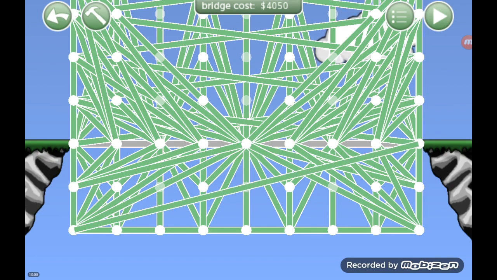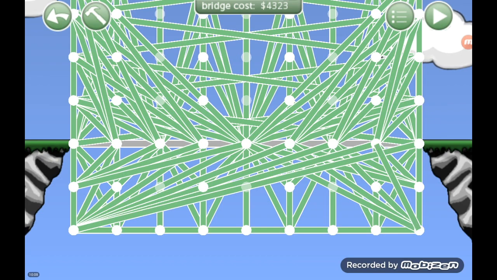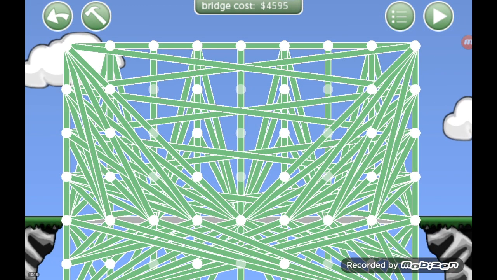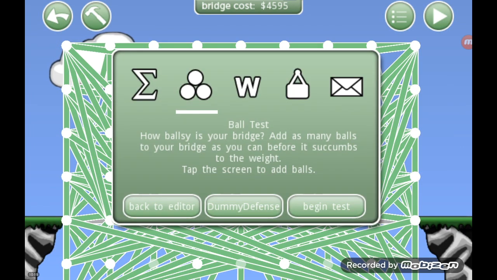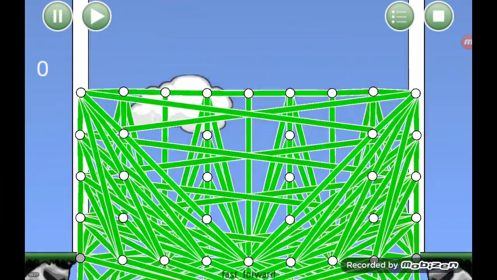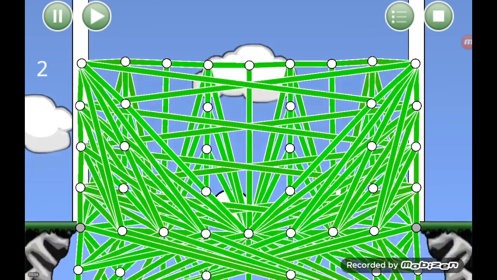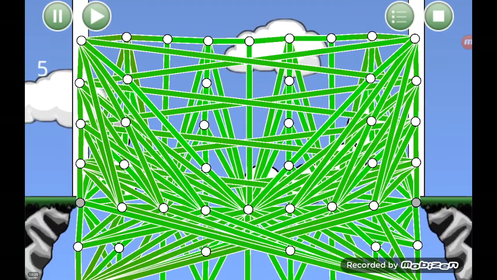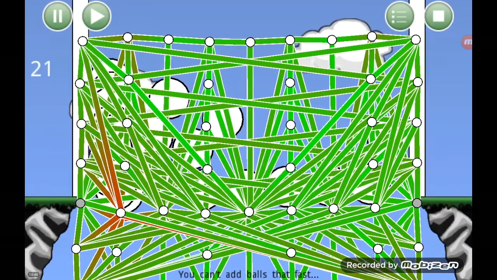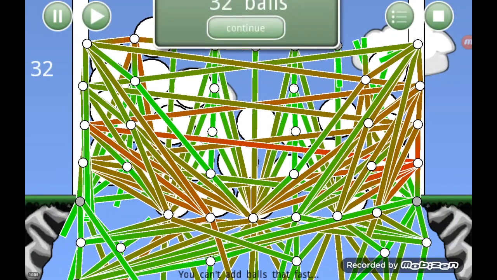I have to beat this bridge. This is some madness. These bridges are getting too powerful. Literally, they are too powerful. On the top of the top. But how? How? I just see the numbers rise. I see the numbers rise. And I see the numbers rise. 32 balls.